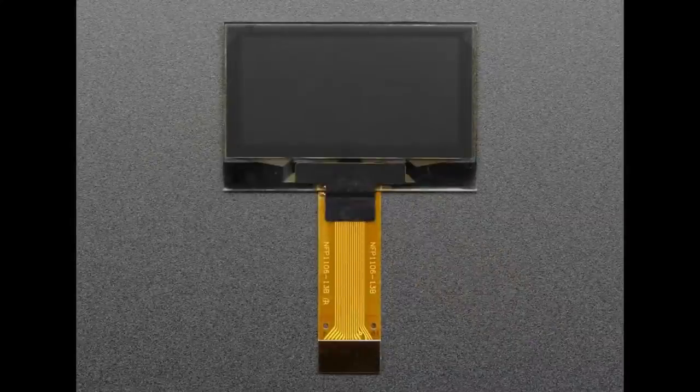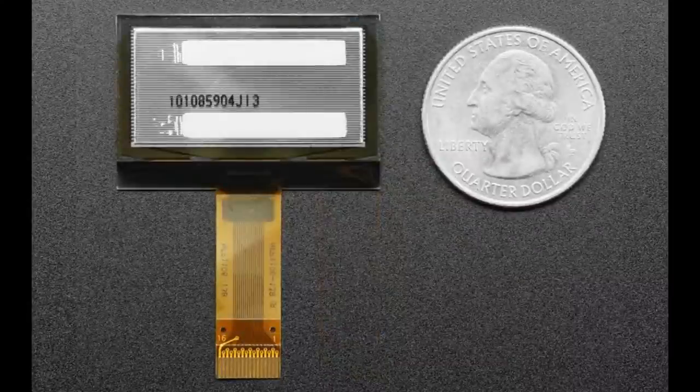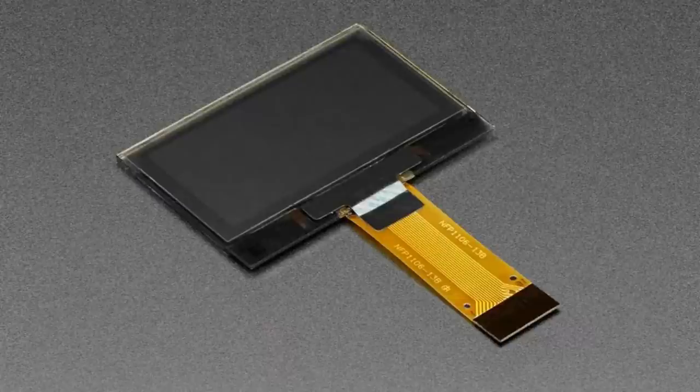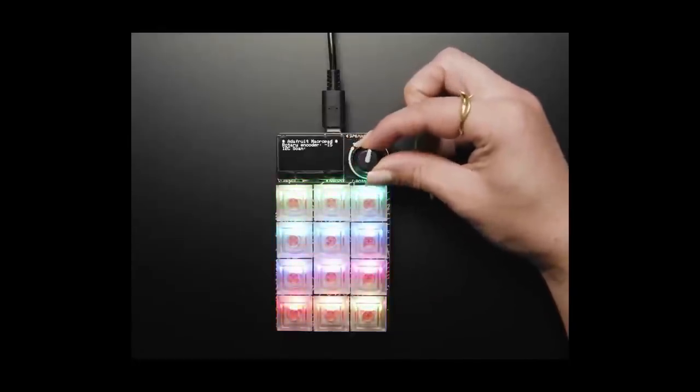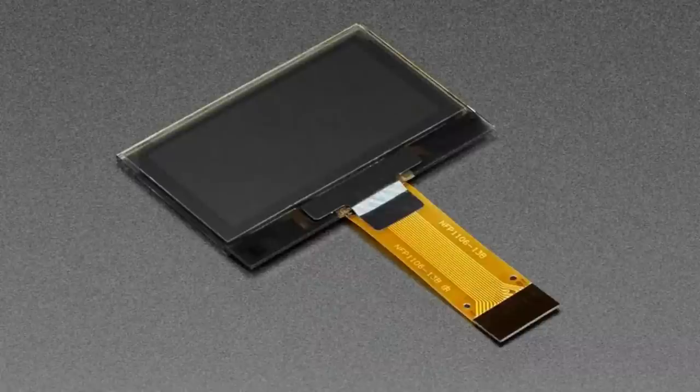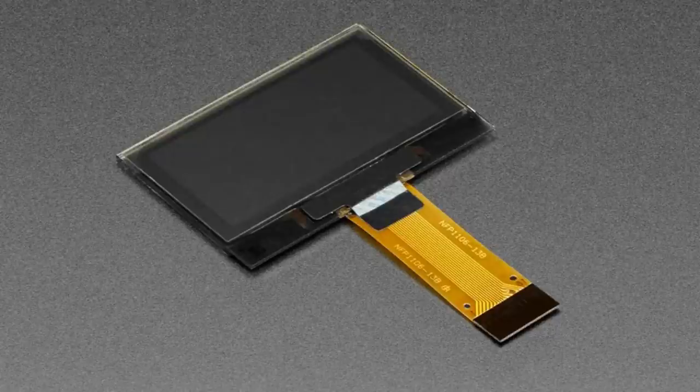And the reason I really like this, and why we've used this one, is it has a plug-in FPC connector. So this made the Ada box possible, because we didn't have to hand solder 4,000 or 5,000 OLED screens. We just plug them in and pop them on. This is just the OLED. You do need to add circuitry to it. It's controlled by SPI only. It does not have I2C available, because if it was, I would have used it.